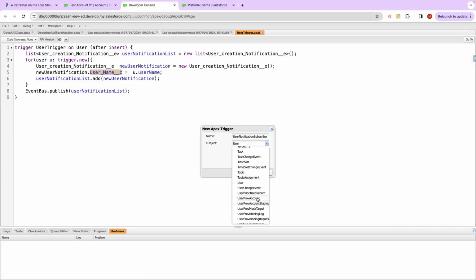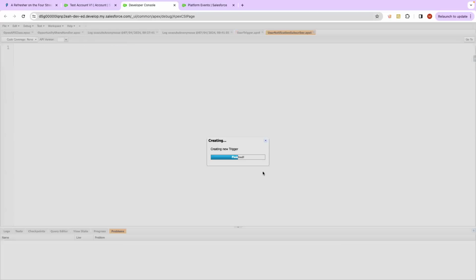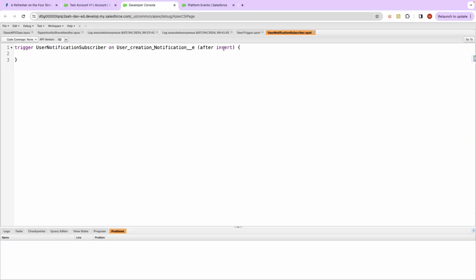Okay, we'll have to create an after trigger on user creation notification and submit it. The moment you submit it, it will create by default an after insert, because this is the only event operation available for this particular object.